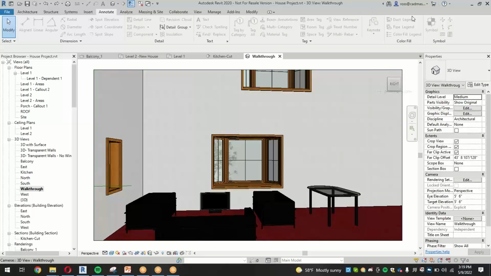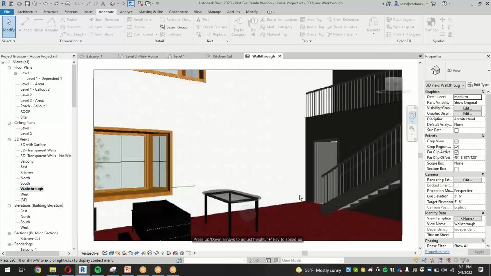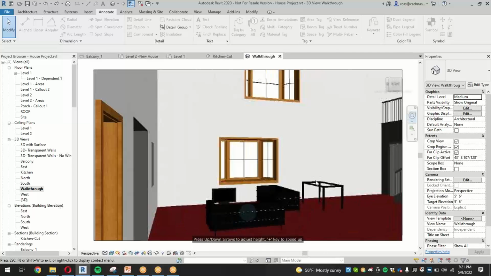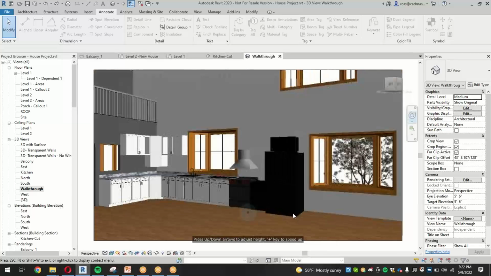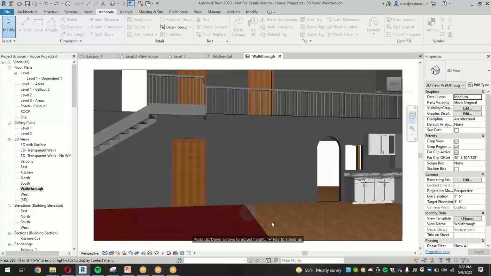So I'm going to walk around the old house. With the wheel here, you can walk through a 3D view. So I'm clicking my walk icon and you can see I can kind of navigate my 3D view and see what it looks like. So I wanted to show you what the old house looks like. So down here you can see those rooms are a little bit excessively spacious. It's kind of nice, but also a little bit on the big side.